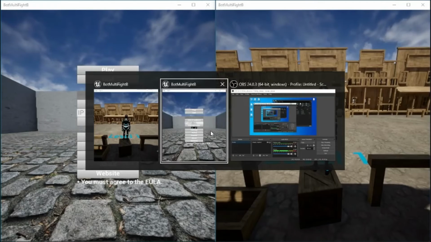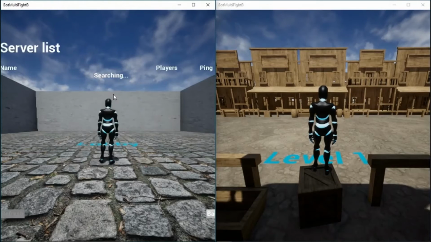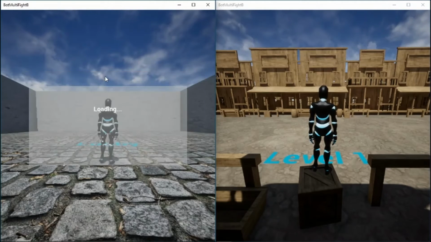Now on the client, select LAN mode and find games. And select the server.